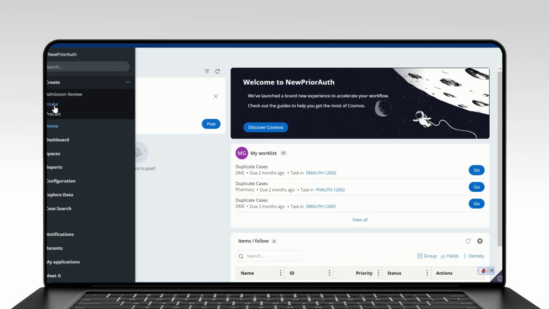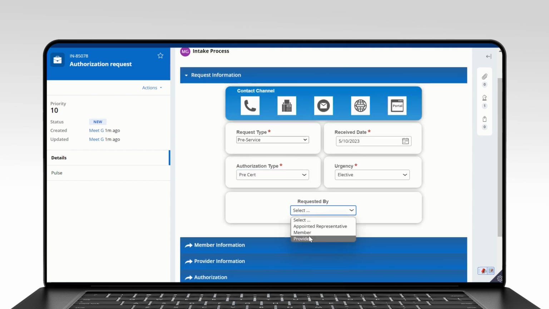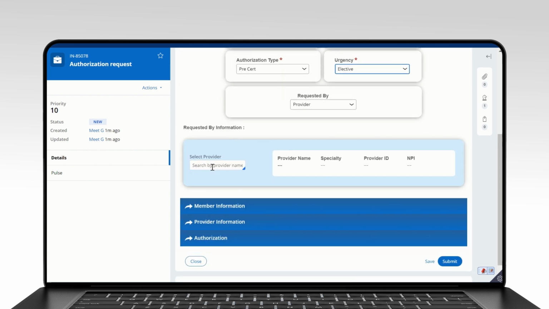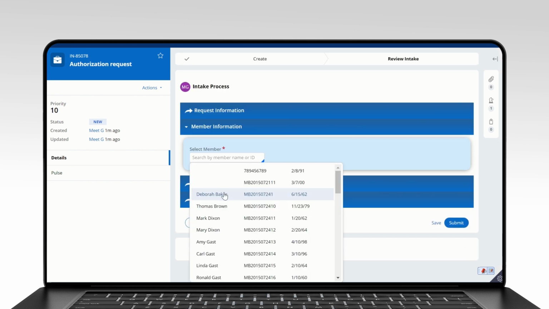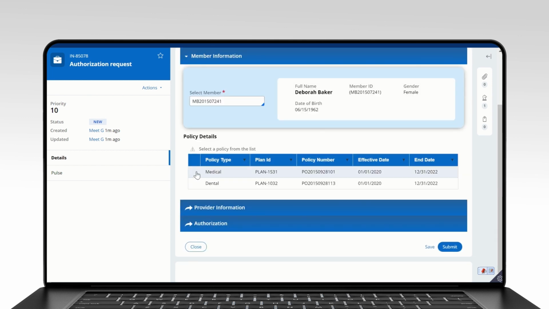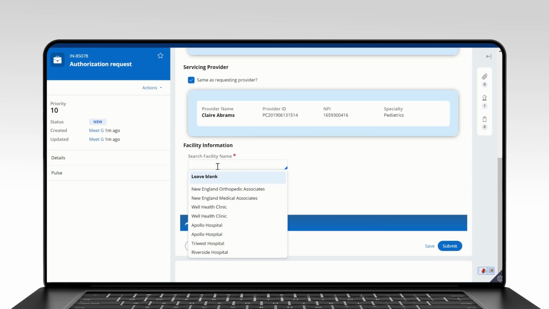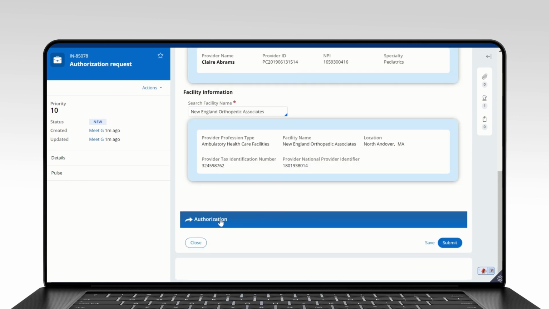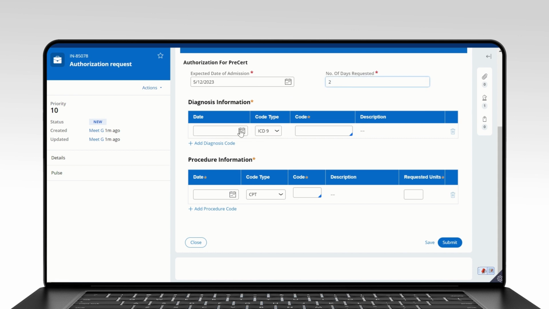Now let us see how Virtusa's prior authorization solution assists in the admission scenario. For pre-planned admission scenarios, like when the date of admission is in the future, the intake user may use the pre-cert authorization type. In such a scenario where the diagnosis and procedure information is approved before the admission, providers may choose to perform additional procedures based on treatment outcomes, which may require additional days of stay. Our prior authorization application is equipped to handle these scenarios through a comprehensive admission review module covering the entire patient journey, from pre-certification to discharge.